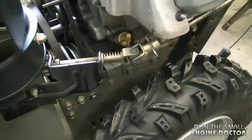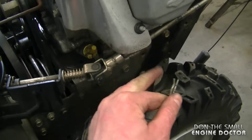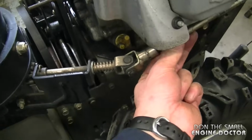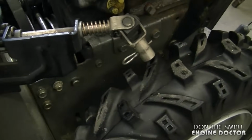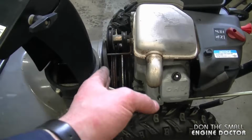Now at this point in the operation I'm going to pull the hair clip from here. This will separate the shaft that turns the chute, and you can stick the pin right back in so you don't lose it. In case you haven't figured it out yet, what I'm doing is actually separating the blower in half.